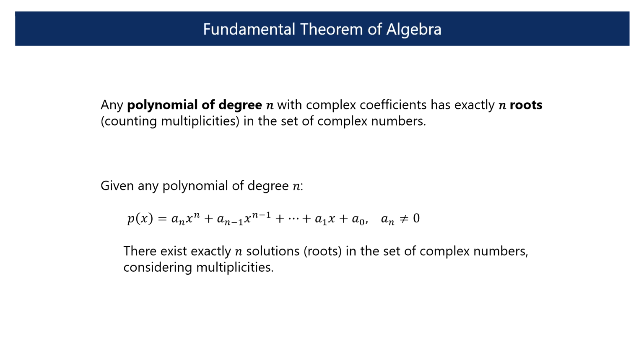The next is the fundamental theorem of algebra. This theorem states that any polynomial of degree n with complex coefficients has exactly n roots in the set of complex numbers. In other words, given any polynomial of degree n, this equation holds. There exist exactly n solutions in the set of complex numbers, considering multiplicities.